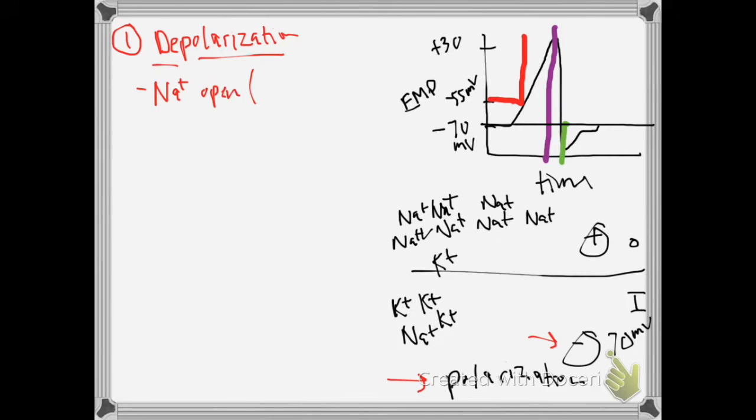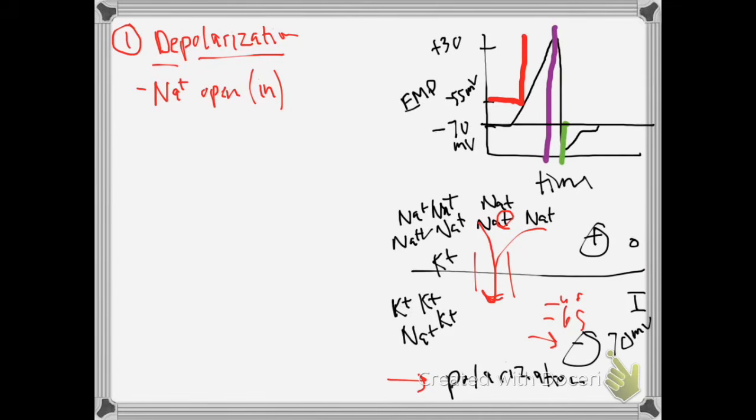And when sodium channels open, sodium can move into the cell. So my extracellular sodium out here can move through a channel like this and move into the cell. As you can see, it's bringing this positive charge, and as more and more positive charges accumulate, we go from -70 to -69 to -68, and eventually we get to that -55. So from -70 to -55, these are all just graded potentials.